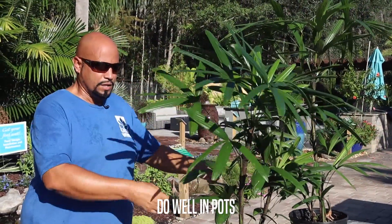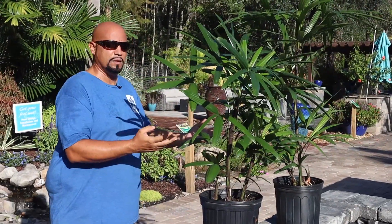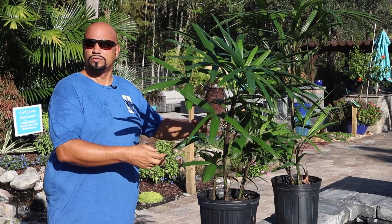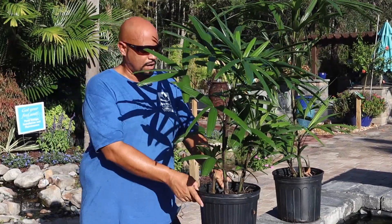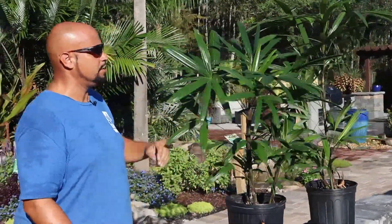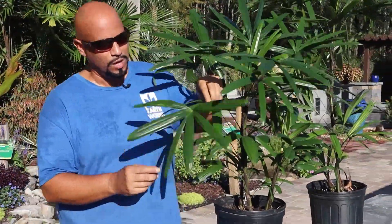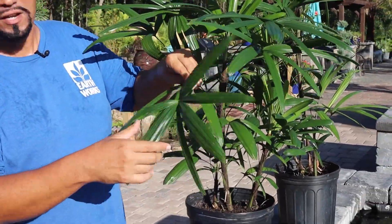You can put them on either side of your porch. You commonly see them in planter boxes in big hotels — Ritz-Carlton, Hyatt — in office parks and malls. It's a wonderful palm with a very unique palmate-type leaf. They call it the Lady Palm because it's supposed to resemble a lady's wrist and her fingers.